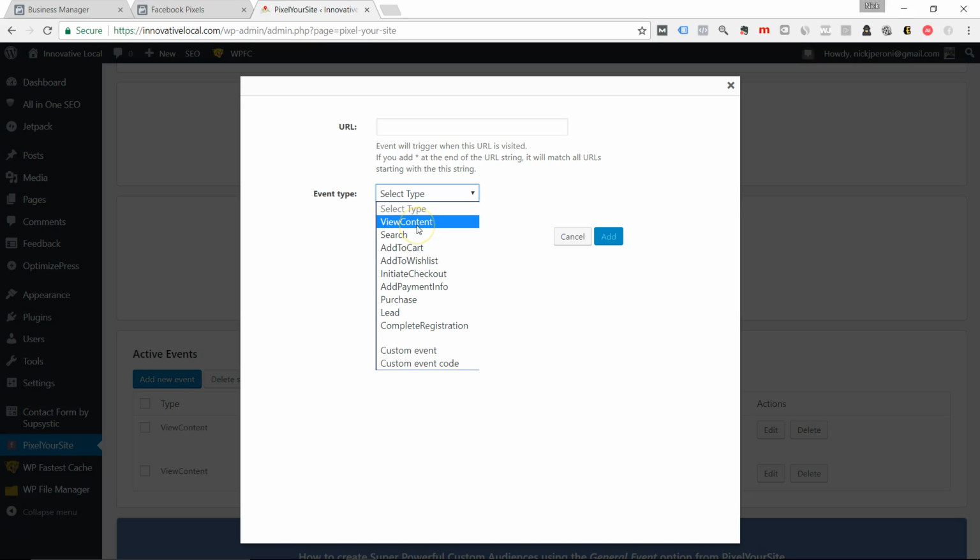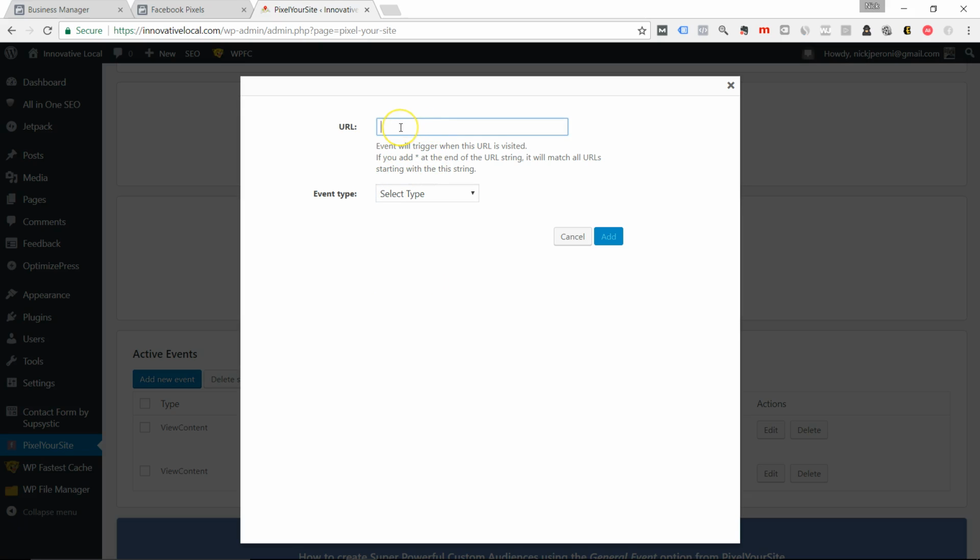You can see where I used the view content, and I made it so that Facebook tracks anytime somebody lands on one of those pages, it gets registered as a view content. That way, I know what it is. If you had, let's say, a lead event you wanted to use, you would install that on, so you see where it says the URL.